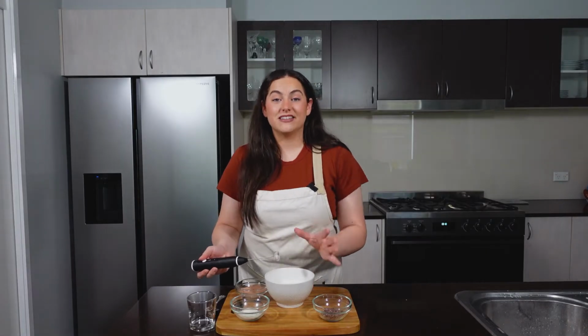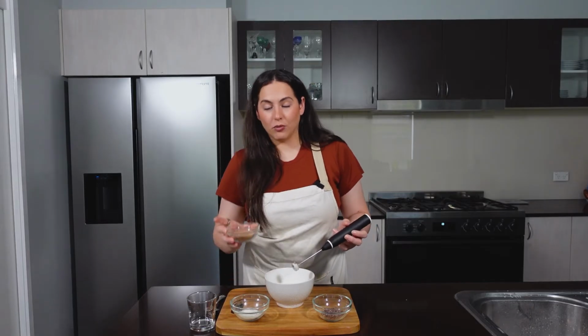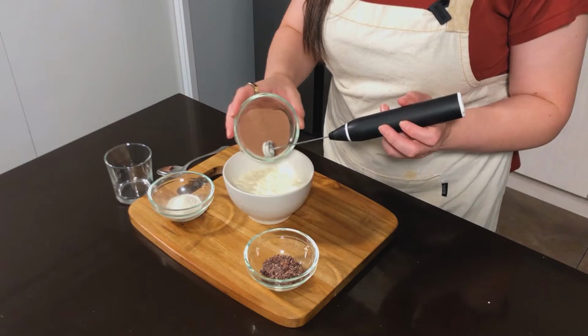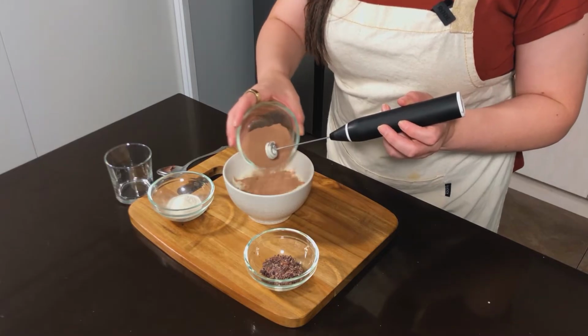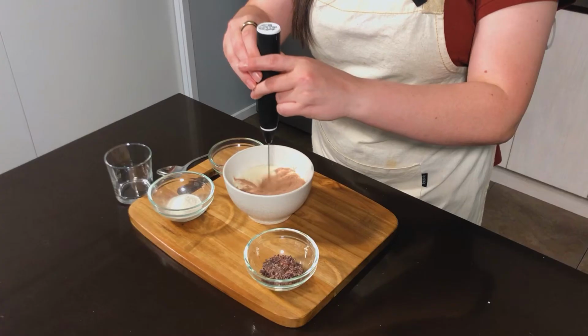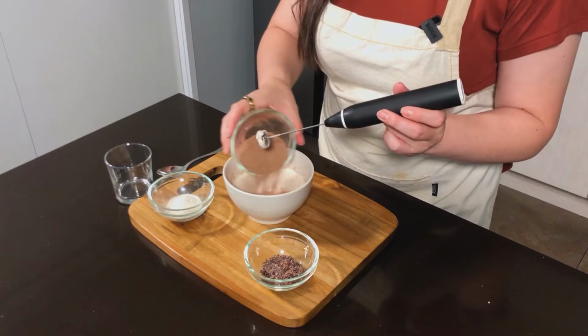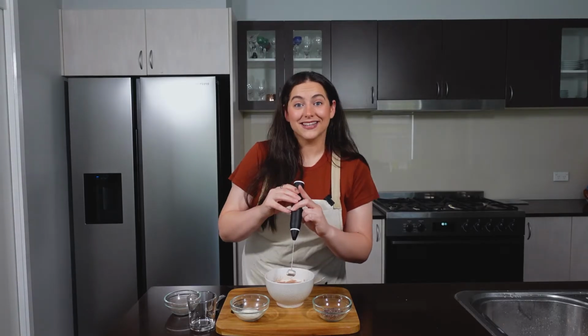So when you start to see that it's really bubbling up at the top, that's when you want to stop. We're going to grab our protein powder now and just kind of coat the top a bit. Put it to the side, and now we're gonna mix that together. Now that that's done, we're gonna add the rest and just keep on mixing.